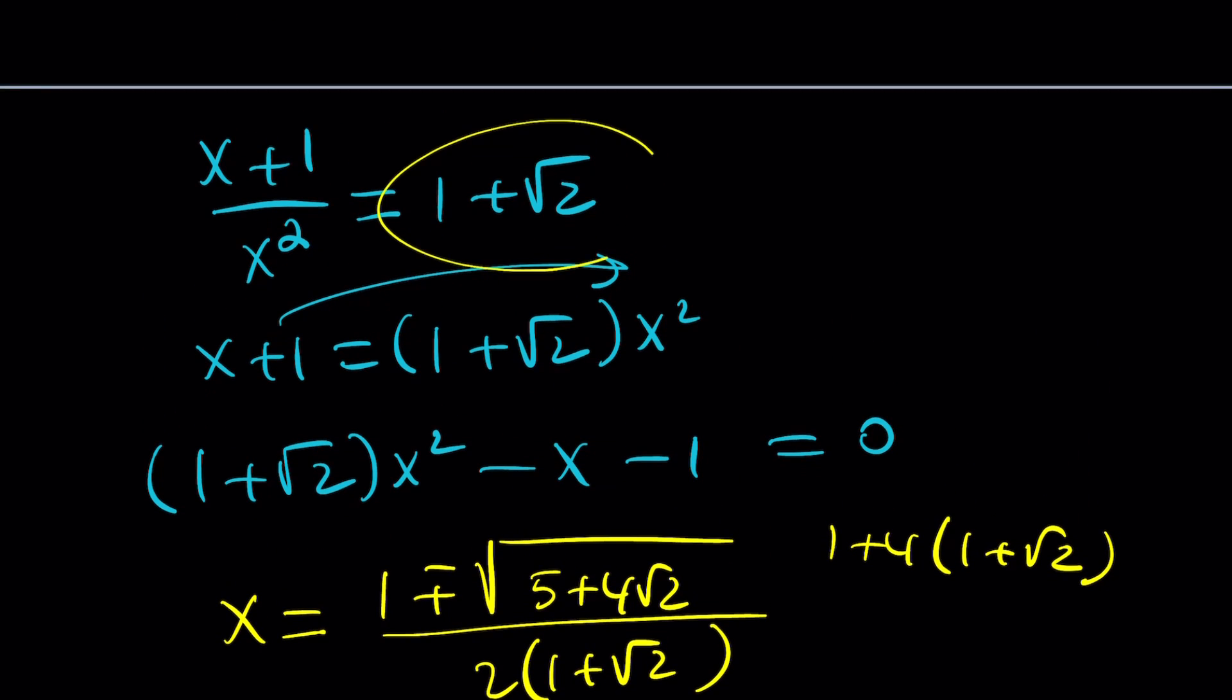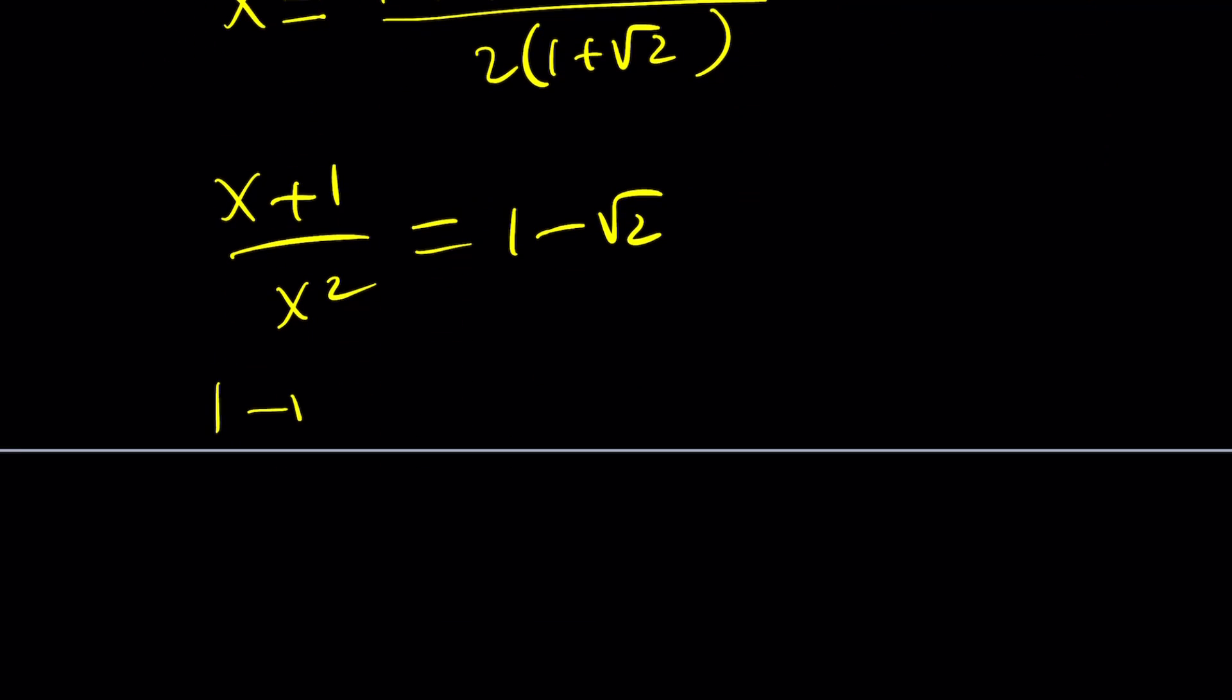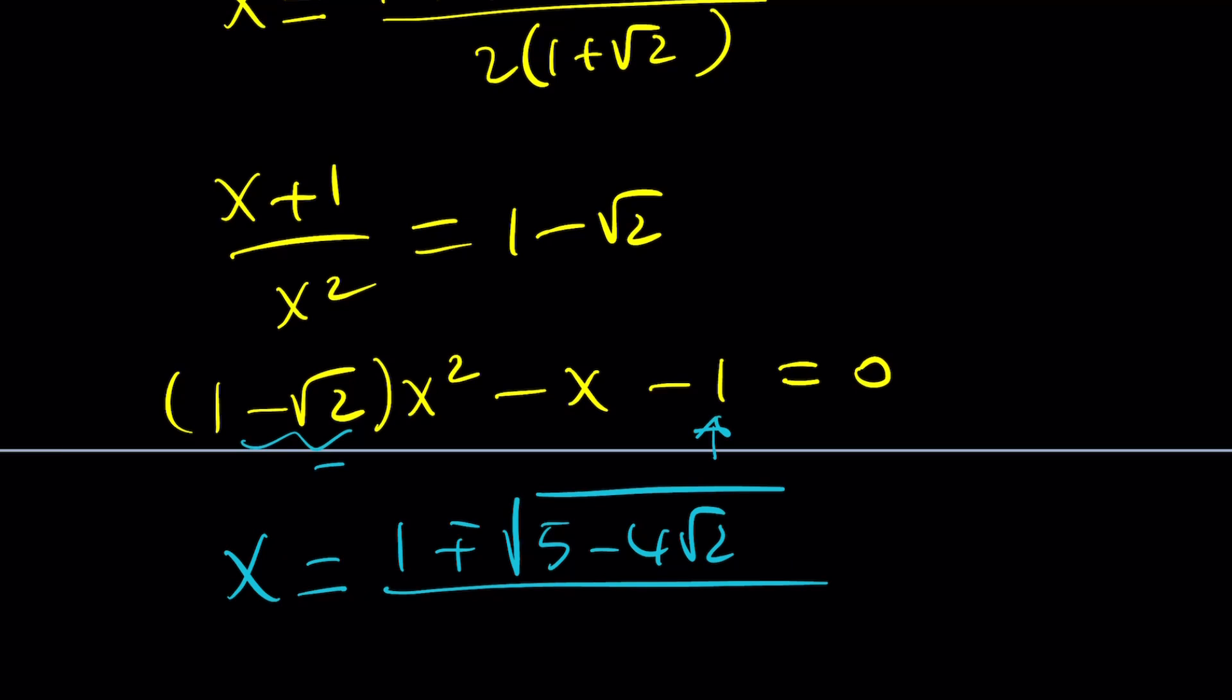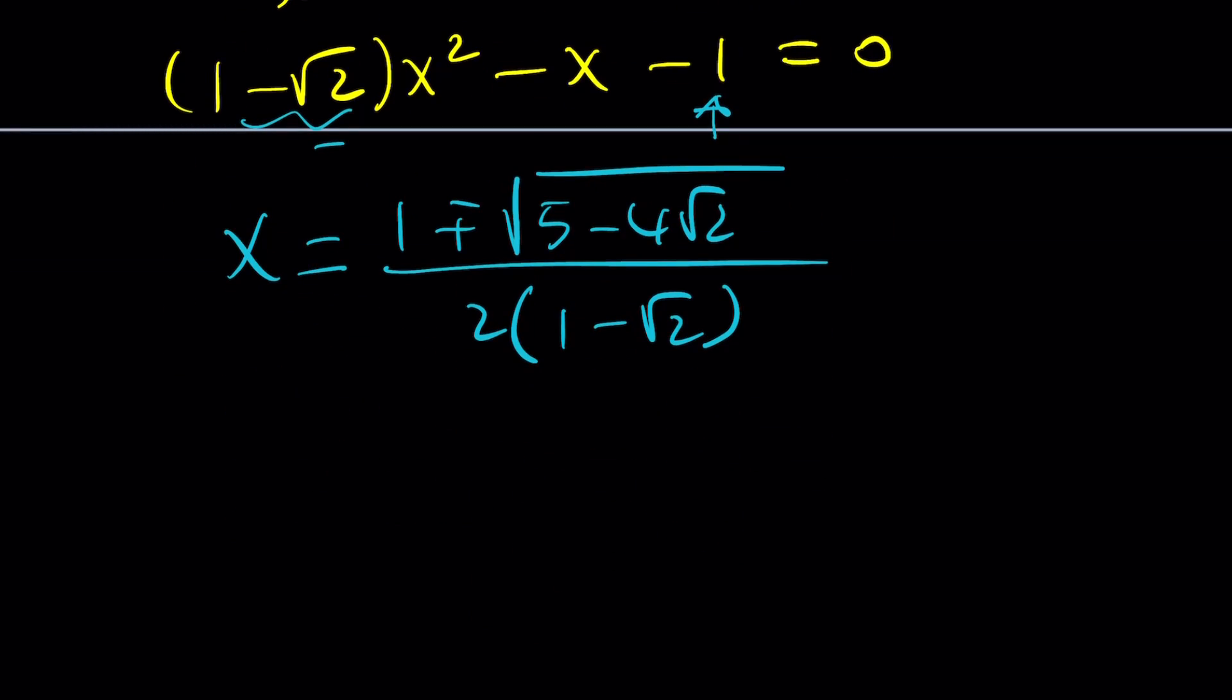Now let's set z equal to 1 minus root 2, which is the conjugate of this expression. And now from here, you're going to get 1 minus root 2 as the coefficient of x squared minus x minus 1 equals 0, just like before. But this time, the coefficient of x squared is negative. This is also negative. So they don't have opposite signs. That doesn't mean there are no real solutions. But guess what? There are no real solutions. Because when you find the discriminant, 1 plus minus, you're going to get 5 minus 4 root 2. It's going to be the conjugate. By the way, have you noticed, the discriminant is even the conjugate of whatever. And everything will be conjugated.